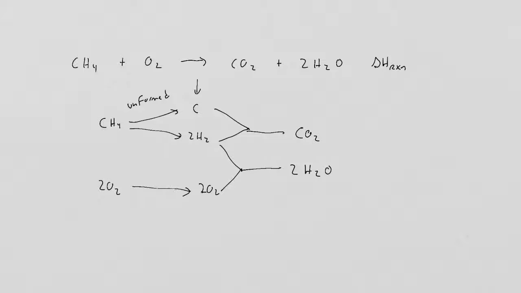And then we can take these elements now that have been formed from the unforming of the methane, which is what CH4 is, and here we're going to use the HFs. So here we're going to sort of negate the HFs, right? And here we're going to just take the HFs straight up because we're going to form these compounds. And this gives us a really, really simple equation. Basically, if the sum, well, I'm sorry, that's a bad equation.